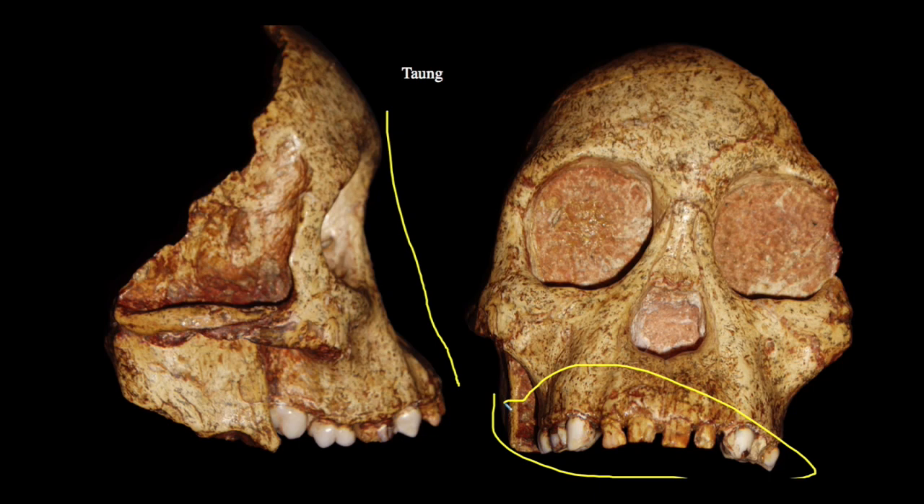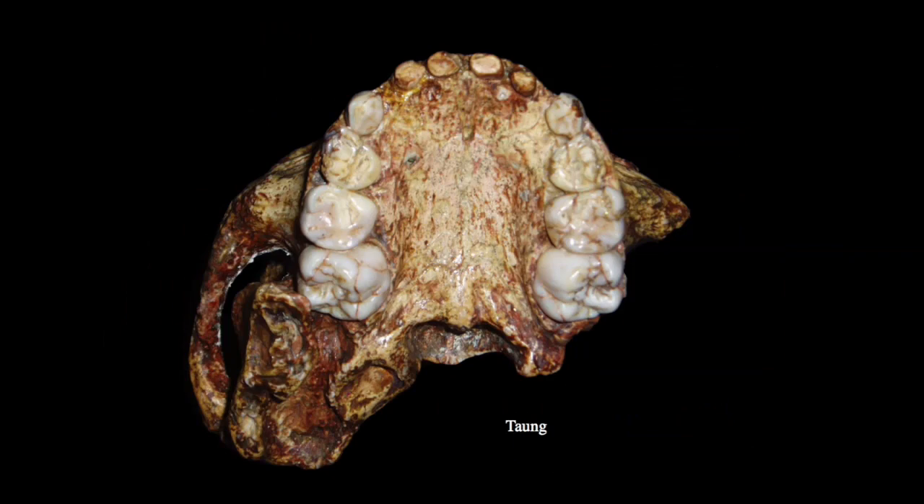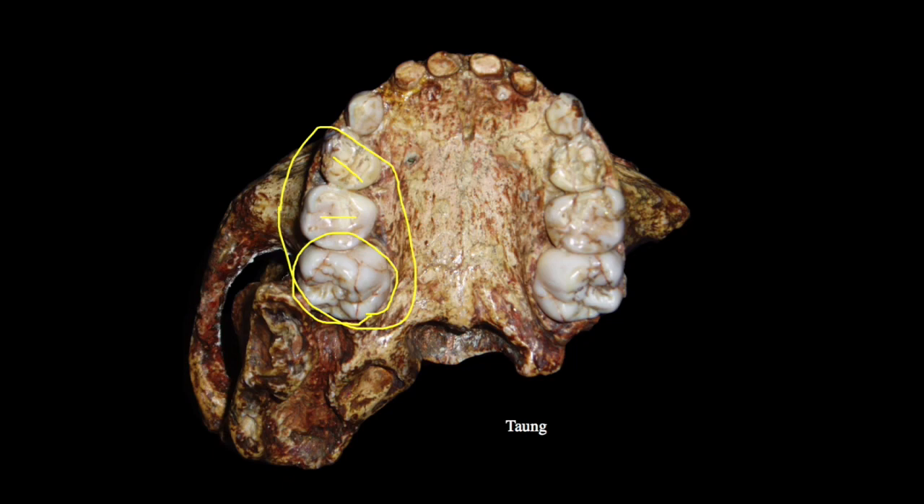As a very small gracile face, its dentition — if we look at them in more detail — are very human-like and not very ape-like. We have small incisors up front, a very reduced canine — even for a deciduous canine, this is a small tooth — and then very large molars: a large first deciduous molar, large second deciduous molar, and an even larger permanent first molar coming into play. The combination of features indicating a missing link was a human-like face and dentition, even though it had a very small, ape-like brain. There's been much argument about whether the structural aspects of this brain were ape-like, specifically whether the complexity of the endocast suggests derived features corresponding to more advanced cognitive abilities. But Taung provided the first evidence of Australopithecus africanus.